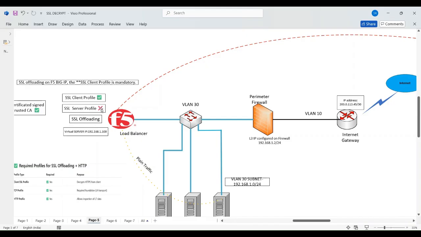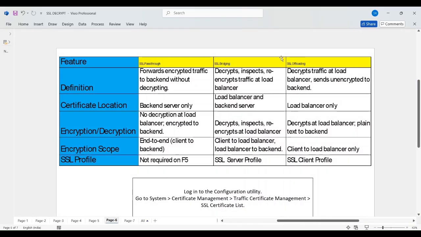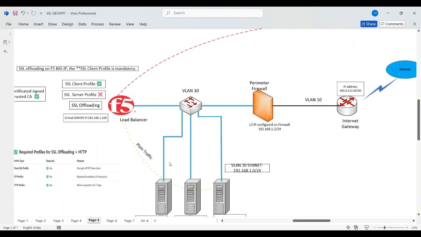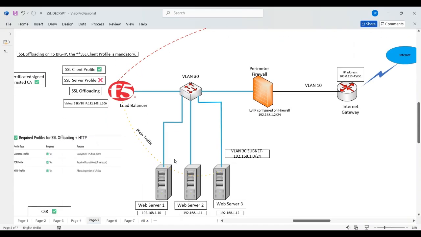The SSL server profile has to be used when we are doing SSL bridging. So what is exactly SSL offloading? We are decrypting at the load balancer and sending traffic back to the physical or virtual server as plain traffic. So what we need is an SSL client profile, not an SSL server profile.